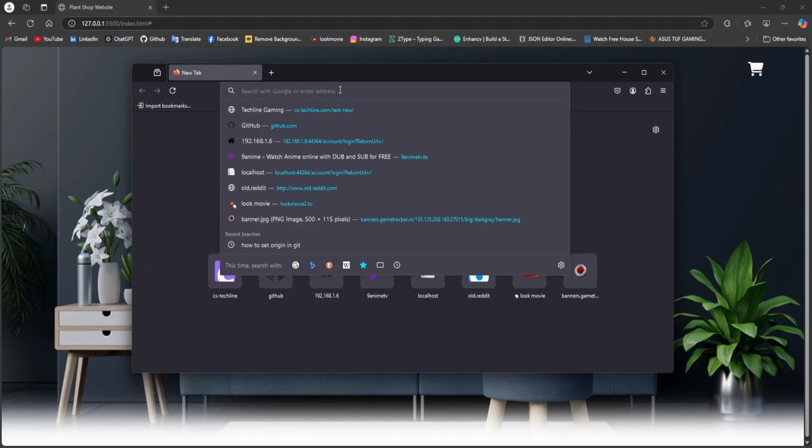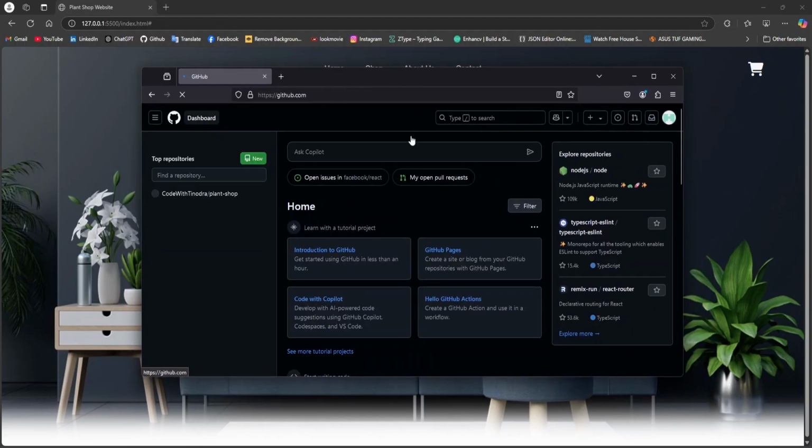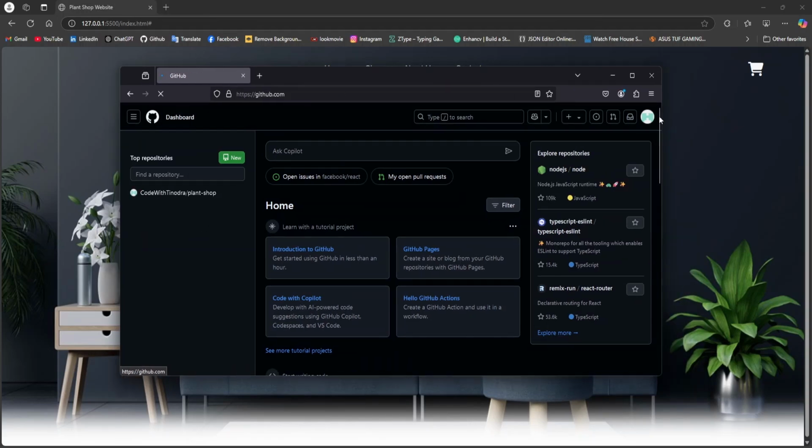So the GitHub is this one. My GitHub username is Code with Dinodra, and you will be able to find the code for the project we're building there.